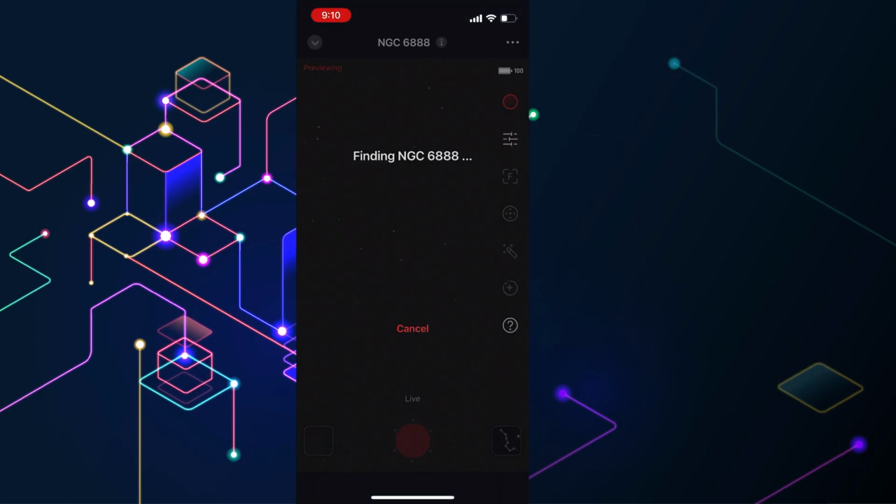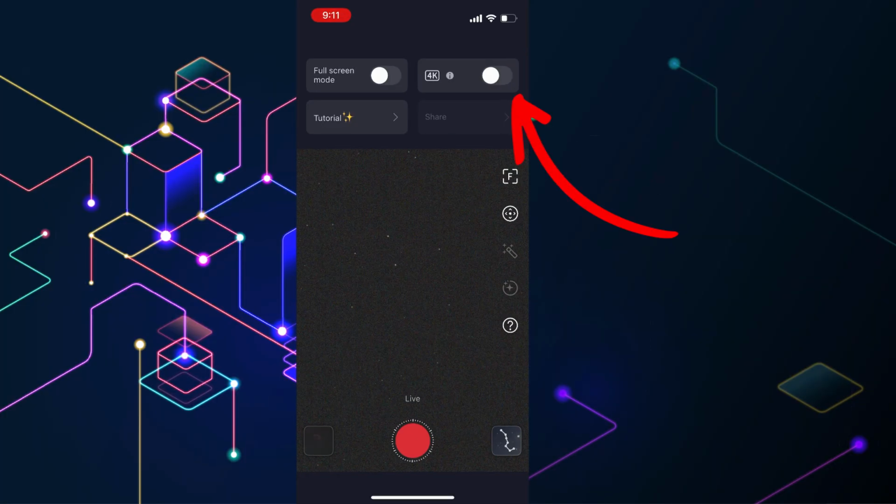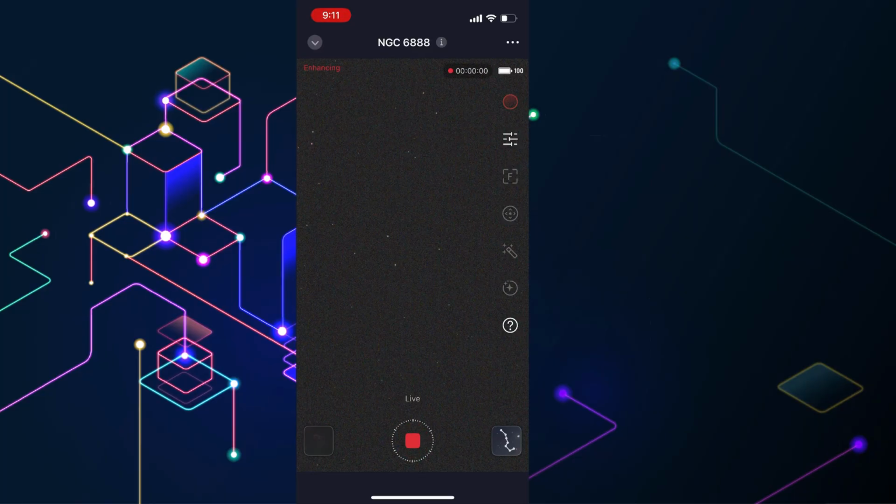And so when I turn it on and it's navigating to that object and it finds it, there's not really a way to turn on that 4K without stopping it. And so I'm going to stop it right here, click the three dots up in the top right-hand corner and turn on that 4K, go back to the image and restart it. And so that's what you have to do.